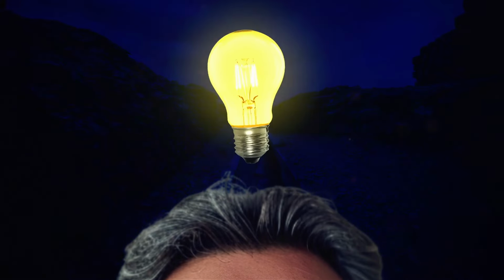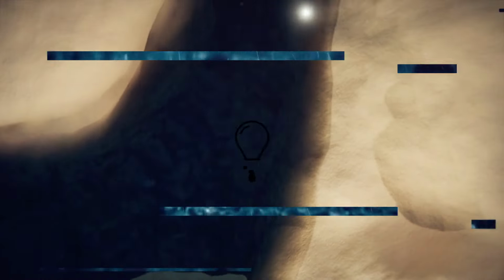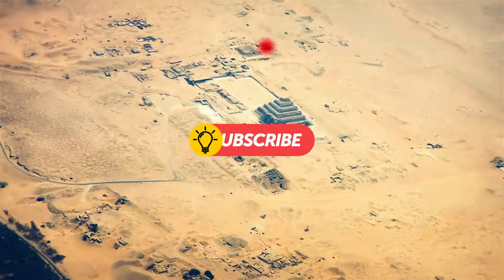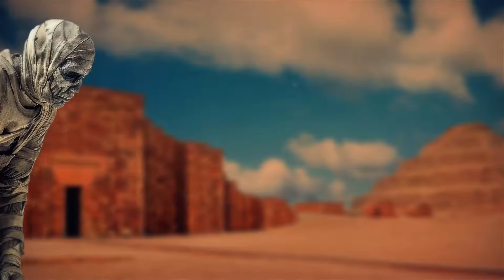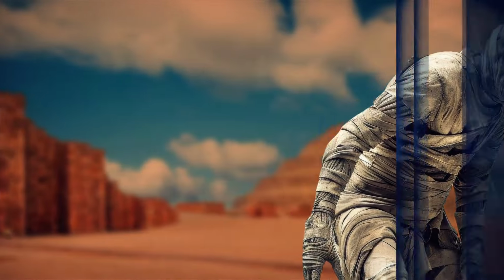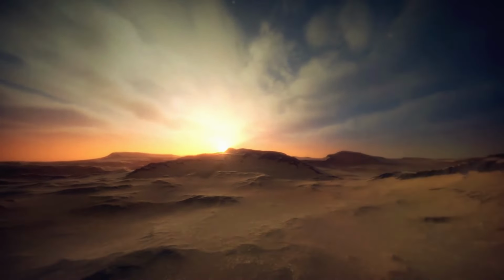In 2020, a researcher came up with a pretty intriguing idea. It is possible that this trench was actually designed to collect and manage water, especially after heavy rainfalls. Now, that makes sense when you consider the location. The moat sits in an area that could easily have been flooded by runoff water from nearby plains. This could also explain why the trench wasn't used for new graves until much later, when the climate became drier and less prone to flooding.